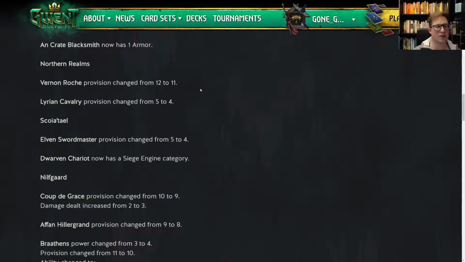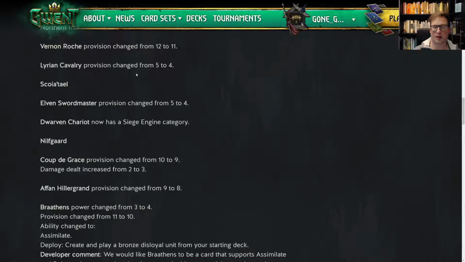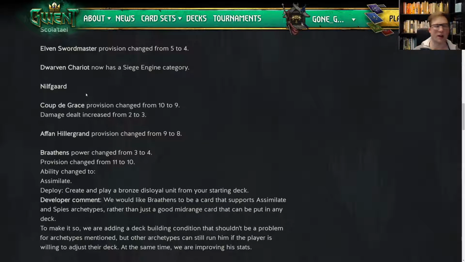Lyrian Cavalry provision changed from 5 to 4. Cool. Although I think the obvious target for the Portal here is Kedweni Cavalry, since they get boosted by 3 whenever they're summoned from the deck anyway. Scoia'tael Elven Swordmaster changed from 5 to 4. This one's actually awesome. Chariot now has Siege Engine category, also cool, instead of just machine. Unfortunately, I don't think there really are other machines. I'd have to go back and double check. So you don't really get the Harmony proc elsewhere, which would be super awesome.